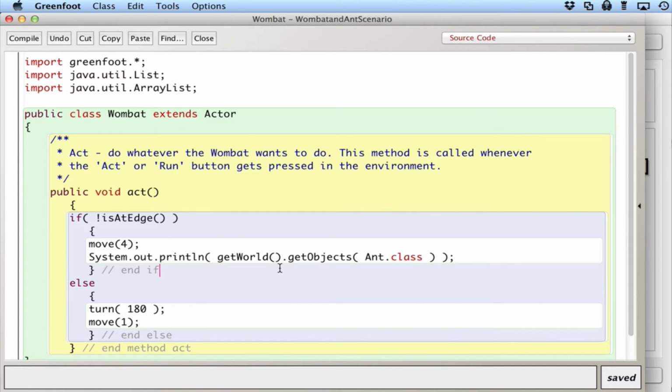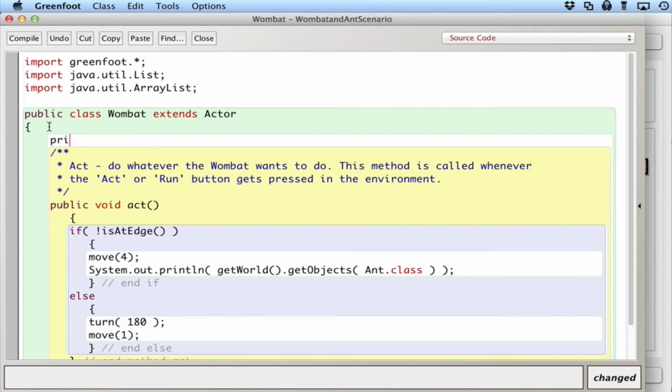Okay. Now, what I just did here was I printed out the list. I didn't actually get a copy of the list so that I can actually access them. I want my wombat to have his or her own list of these ants so that I can use that list to actually access the ants. In this case, I want to remove the ants. So what I need to do is I need to have an instance variable of type List that can hold Ant, and I'll call it antList. Okay, and up here I've actually added the import for List and ArrayList so that we can use this. The ArrayList is actually going to be in a constructor.